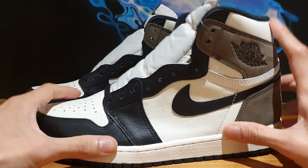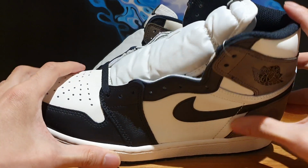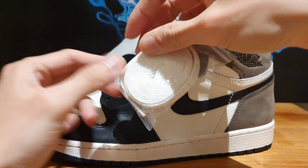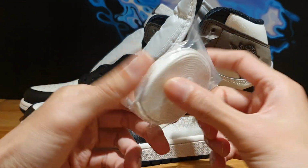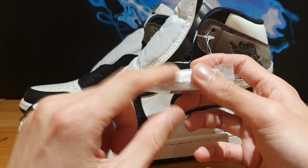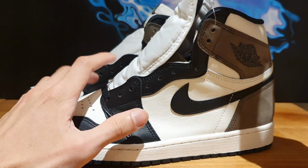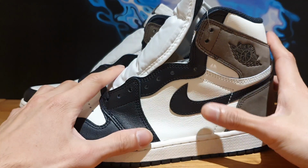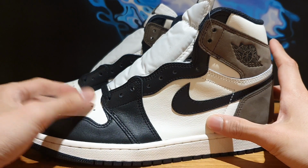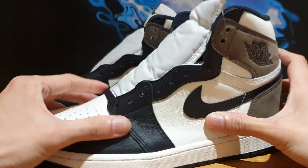And I am planning to wear these really soon, and I think I'm just going to switch the laces out to these white extra laces that come with the shoe. I think I've seen photos online, and this lace set goes really well with this model. I think it adds a little bit more flavor to the shoe and makes the shoe pop a little bit more. But there won't be any problem with rocking these with the original black laces at all.